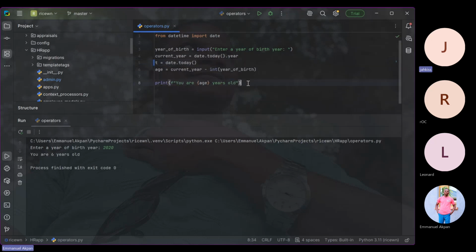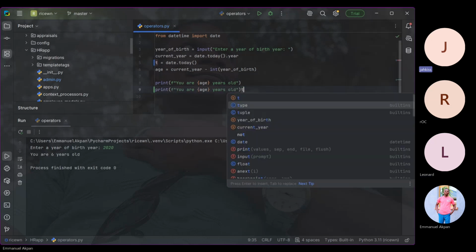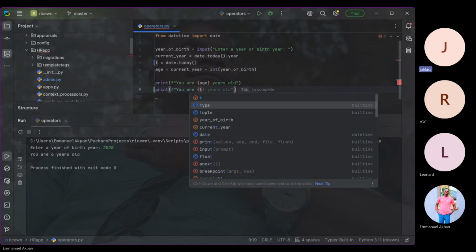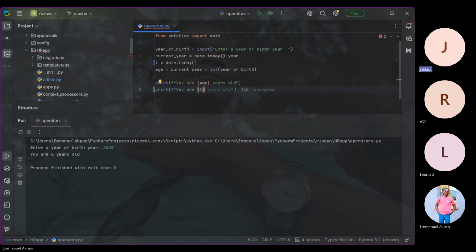So you say print T. You can say print "today's date is", so enter this.